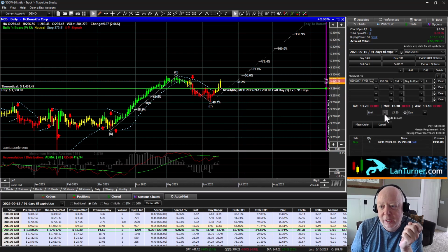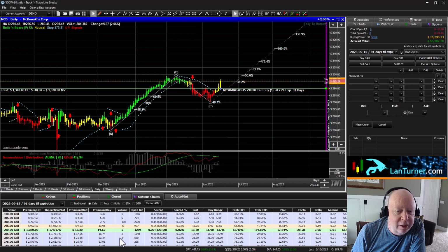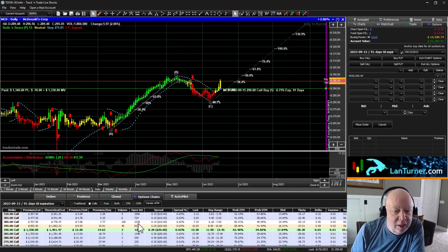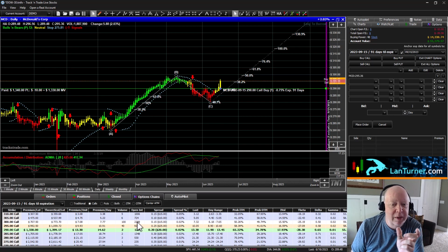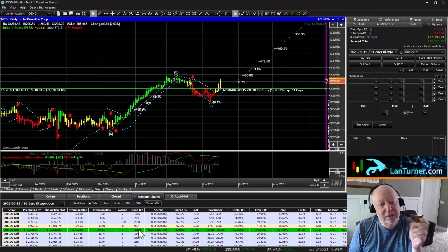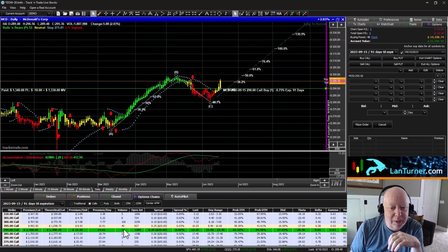And we're going to go in here, and I'm just going to hit market order on this thing. All right, so we're going to market into this thing. You can see that we don't have a lot of volume today. The highest volume option on there was the one just right outside of the option. That's 100 with over 2,000 open interest. Now, my goal is always generally to have 100 on the volume and at least 1,000 on the open interest. So maybe this one wasn't the best one to do today, but we had 1,200 on the open interest, and so I felt comfortable going ahead with the one that's in the money just by a spot.